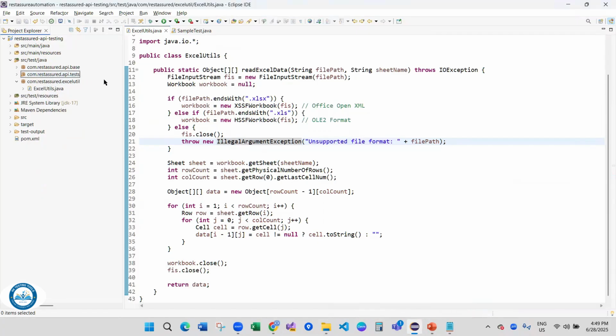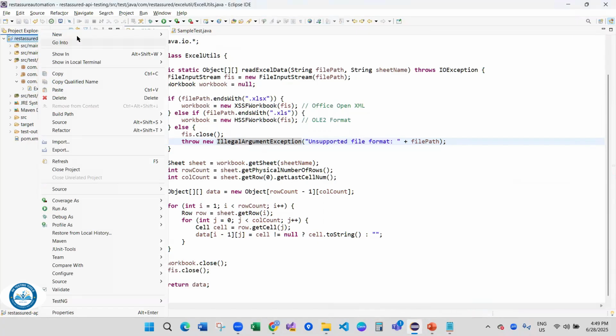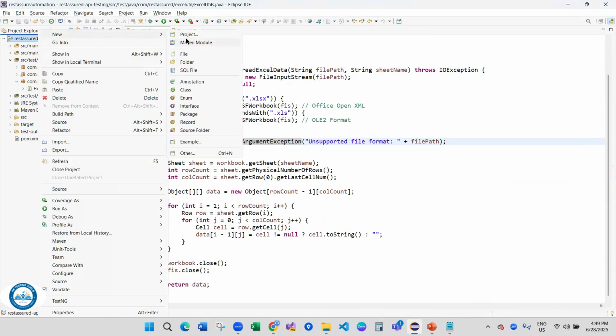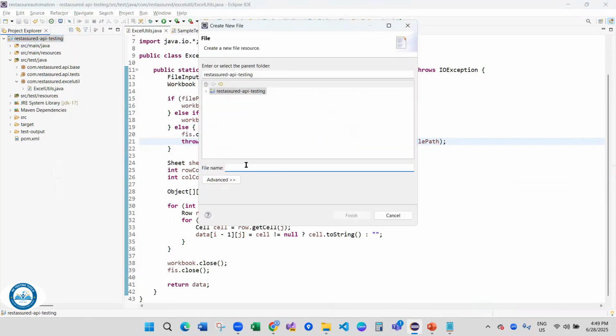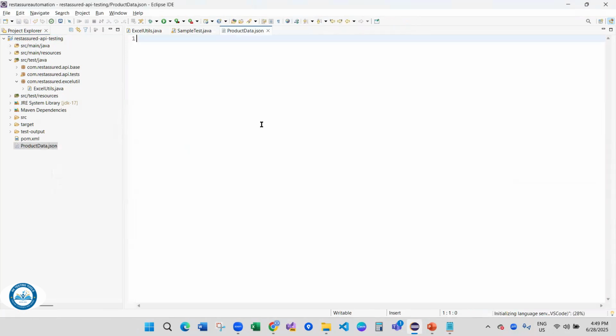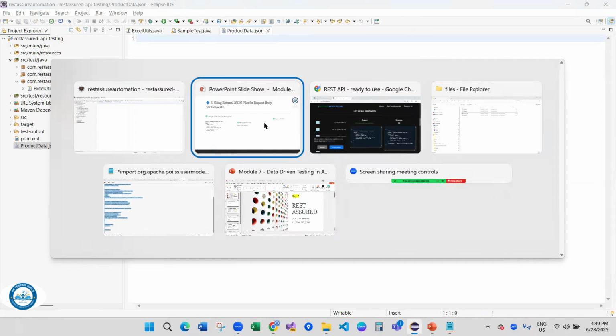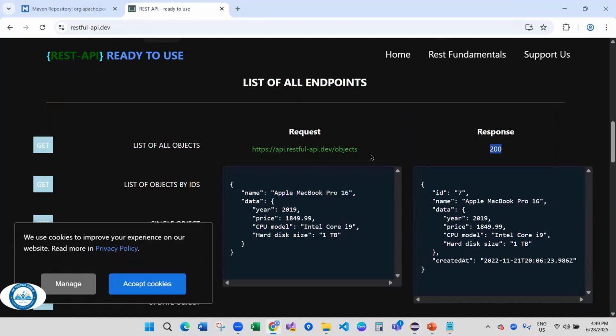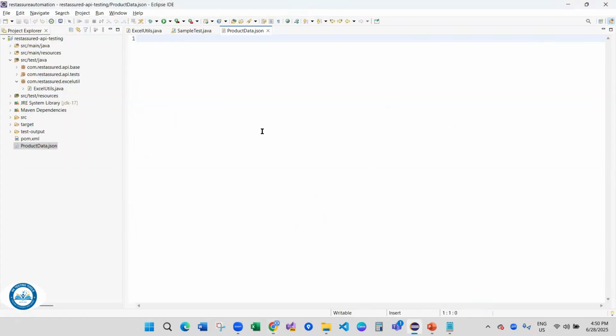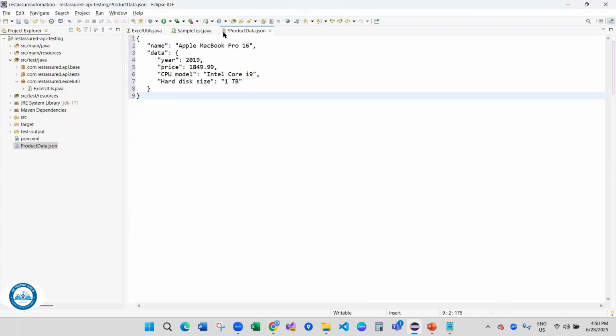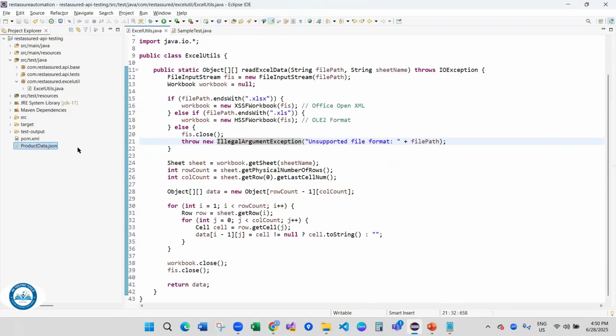First, we'll be creating the JSON file. Let me go ahead and check how we create this. I'm going to create here: right click, file. The file name is example product data dot JSON. And here you can go and, where is that? Yes, here you go. Copy this. This is the request body, right? Paste here. It seems like the JSON data is not being recognized, right? So let me check it out. Save it. The JSON data is not recognized.